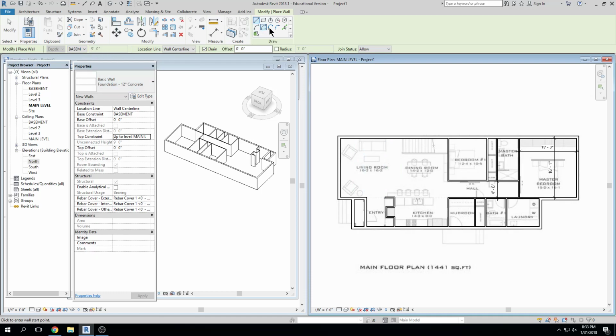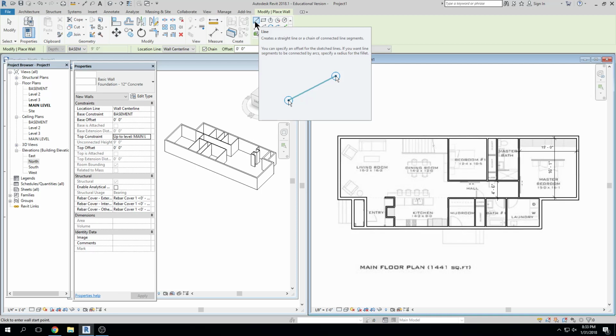All right, so I'm going to choose my little picker. You can draw them any way you want. Again, as I start drawing them, I just get them generally where they need to be, and I have to go back and revise them, right? It's just kind of how it works.